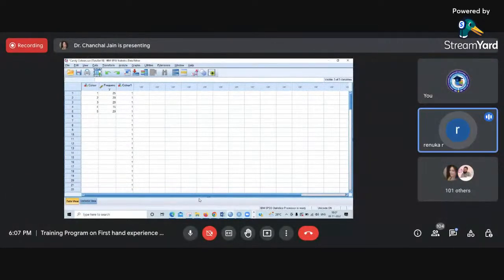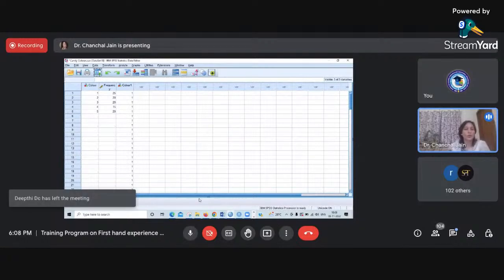Participants, I've shared the file in the group. You can check it from there. I hope everyone has received it. Please download it and open it so that we can work on it. Can anyone confirm whether you got the file or not? Thank you. It is a .sav file, so you do not need to import it in SPSS. You can directly open it in SPSS. So I think it is open. May I proceed now?